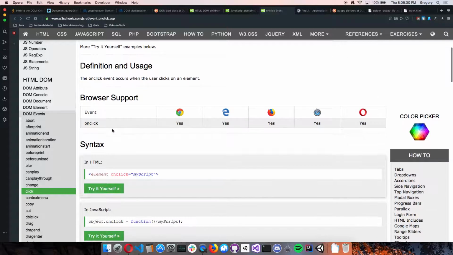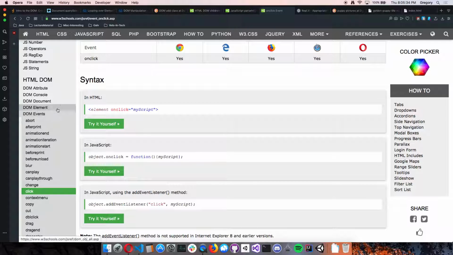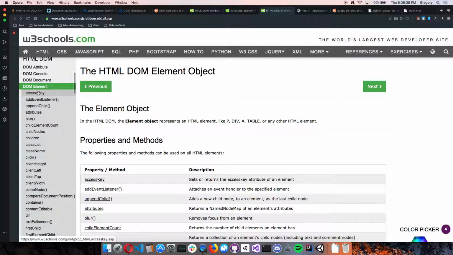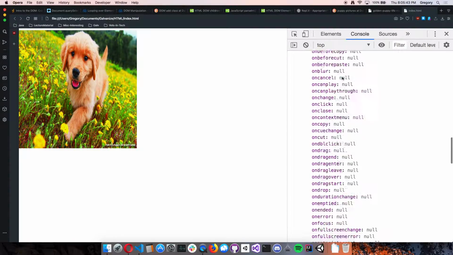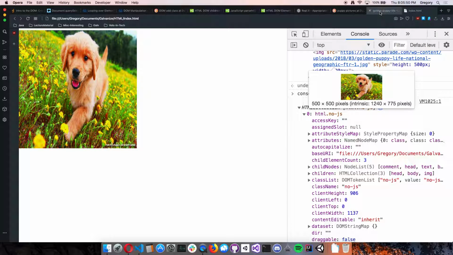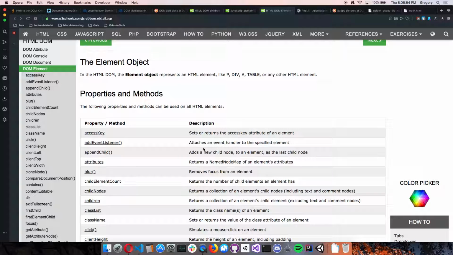Thank you guys. So again, here, this is a DOM event. This is not necessarily the same thing as a DOM element. We'll find the same thing. So again, accessKey. If I go back, we have accessKey at the top. So this isn't an event handler. It's not a DOM event, right? So these are all part of the DOM, but all of these things mean different things. So you'll probably have to look into this documentation a little bit yourself to see exactly what kind of things you want to be manipulating.